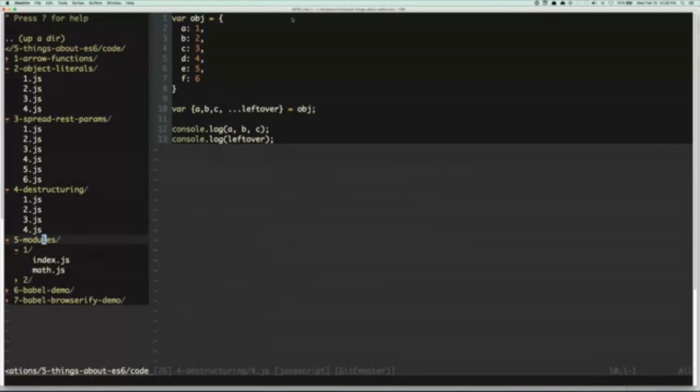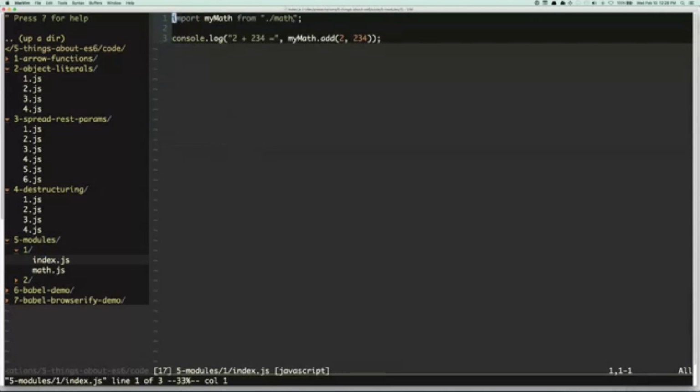So lastly, for the things that I find incredibly useful in ES6, I want to take a step back from code that allows me to do more with less and look at modules. If you're not using modules in JavaScript, you really need to get on that bandwagon. Modules in JavaScript are an incredibly important piece of where things are going.